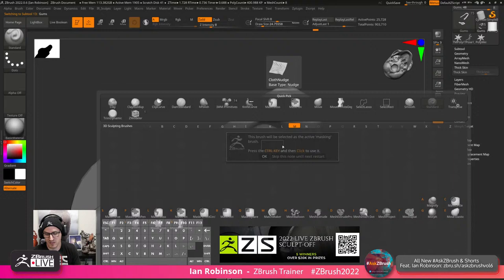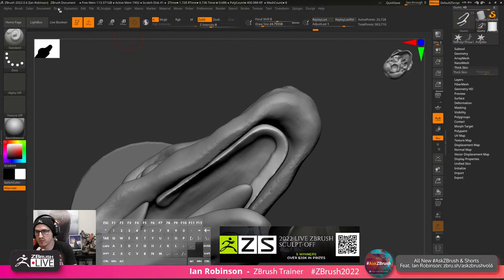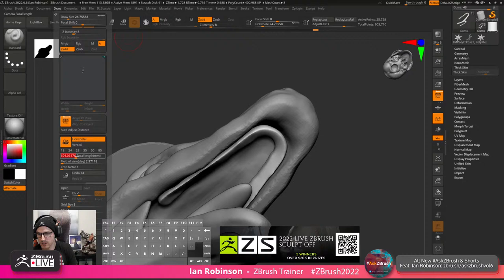The way I usually do it is I'll bring in the reference image and come to my draw. I will turn on perspective by hitting P on the keyboard, and then I will try to match the focal length as closely as possible.